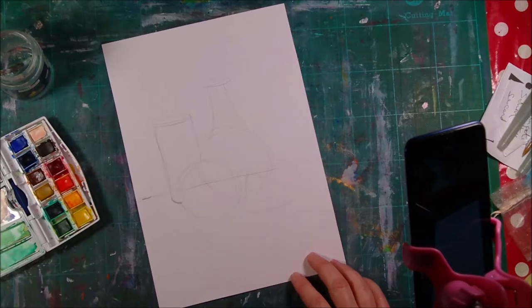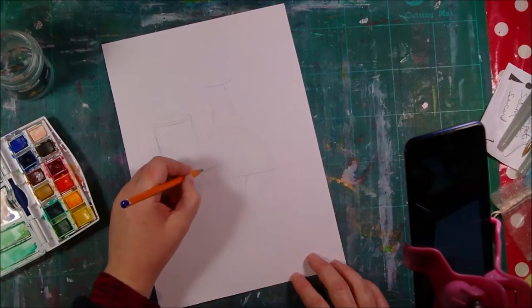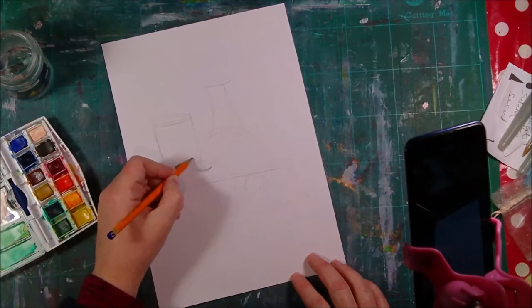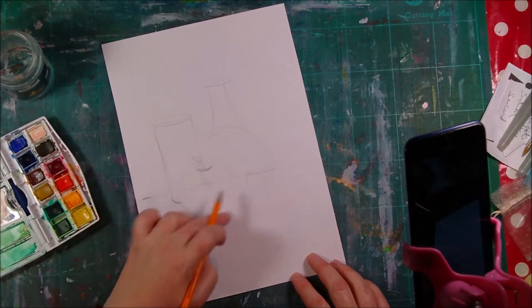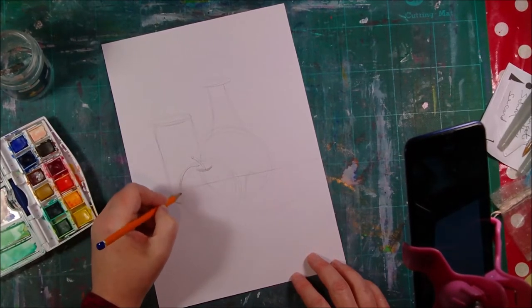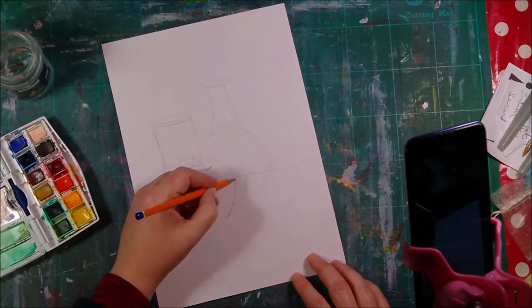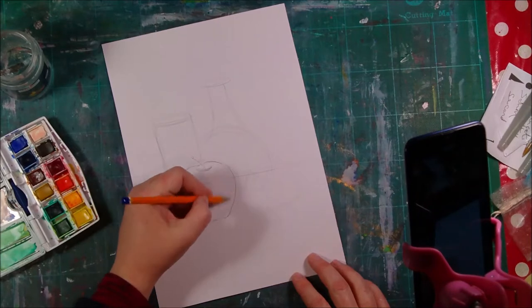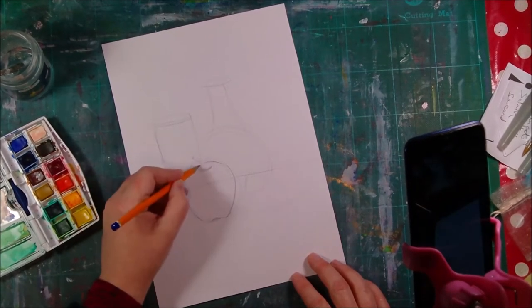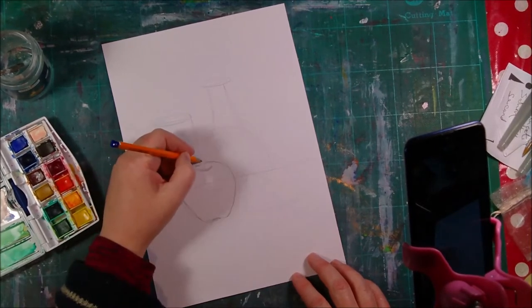Okay, next step, we're going to turn this into an apple. So what we're going to do is a little dip here, and a little line coming out like that. Now we've got the circle, but we're going to change the shape. So we're going to bring it down. Okay, so see the way I'm bringing it in a little bit at the edge. A little tiny dip there. And we've got a nice shaped apple. Alright, sure, we'll stick a leaf in there as well.